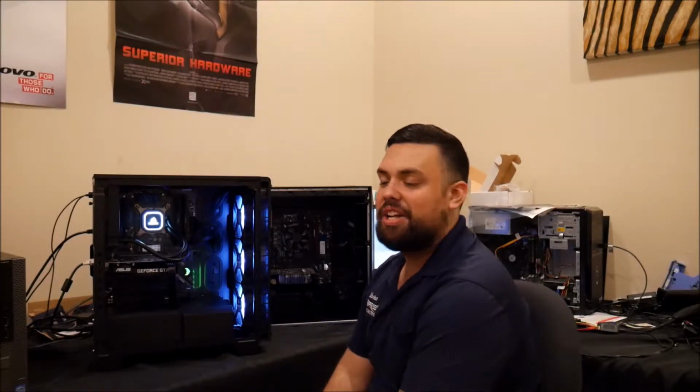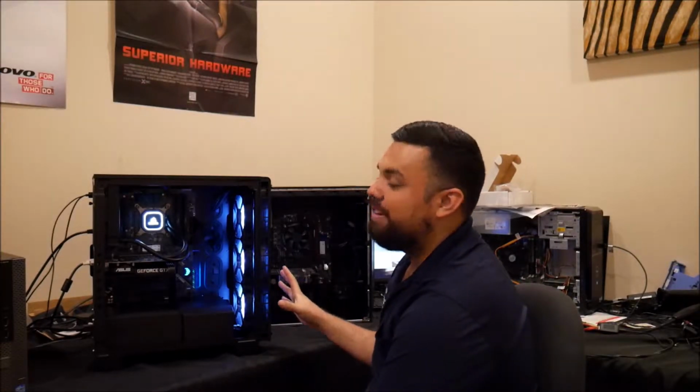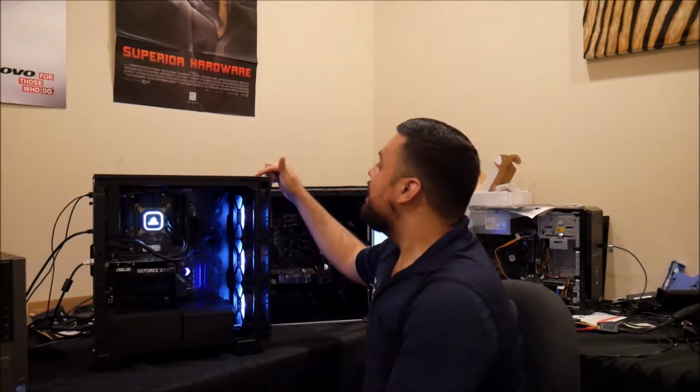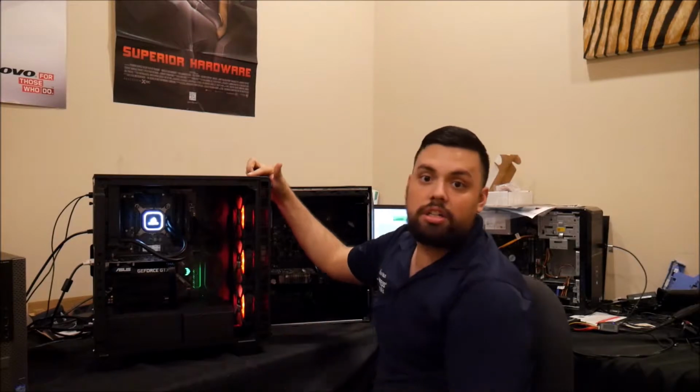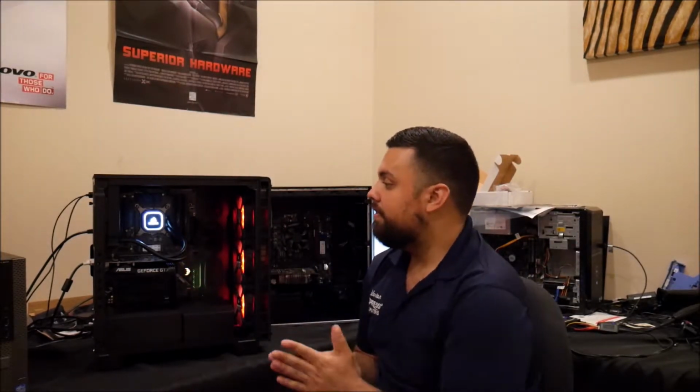Alrighty guys, so we got the computer up and running. As you can tell, you got the nice RGB fans in the front. You have a fan and color control as well, so you can change the colors. You can change it like the breathe effect and all that stuff. For the custom gaming computers, you can upgrade anything that you have inside of them. That's the beauty of them.